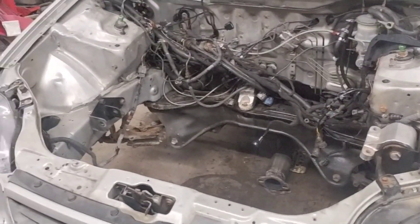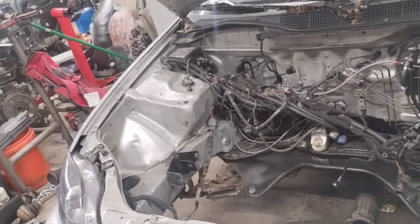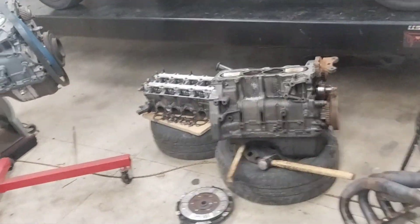This is a fully ported F20B cylinder head using factory springs, retainers, and everything. I put factory Type S cams in it — I've measured them and they are Type S cams, not H22A4 cams. This will end the video. There's the car with no motor, and on the floor is all the wiring and shifter cables. I should switch those shifter cables out while the motor is out of the car, just to make it easier on myself.